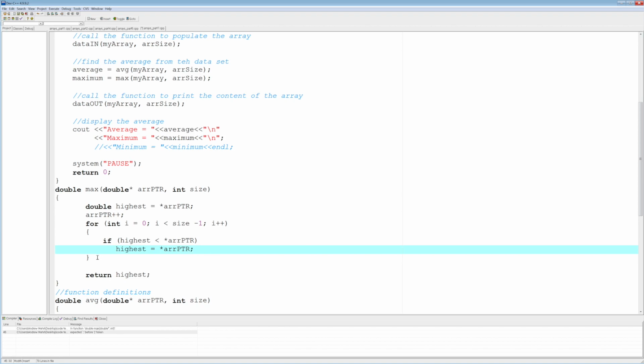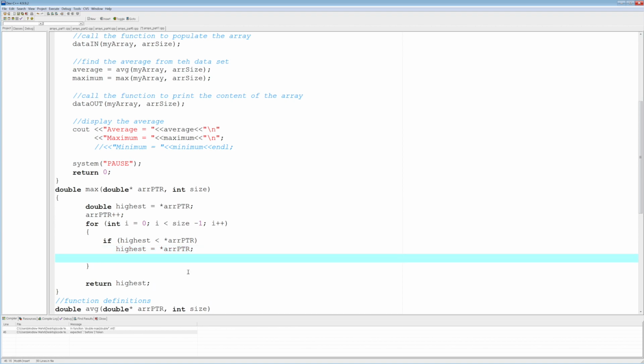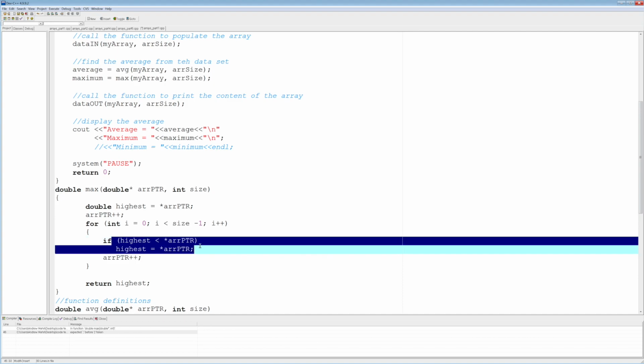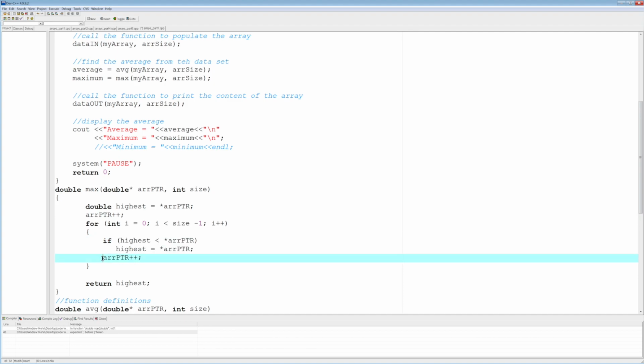Semicolon, and while I'm in the for loop, I need to increment the pointer, which is a good thing. It's a good thing I missed that semicolon, but it's telling me logically that nothing is going on here. You need to move the pointer, AR PTR plus plus, otherwise you're going to be stuck. Now notice the if statement is a single line of code, so no need for curly braces. This AR PTR plus plus belongs to the for loop. Okay, it does not belong to the if statement. So regardless of the if statement outcome, you will still increment the pointer here.